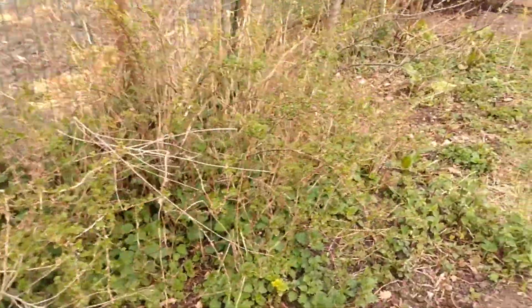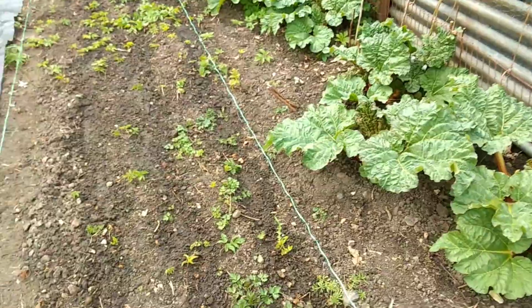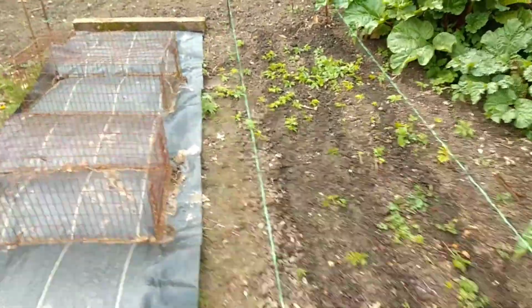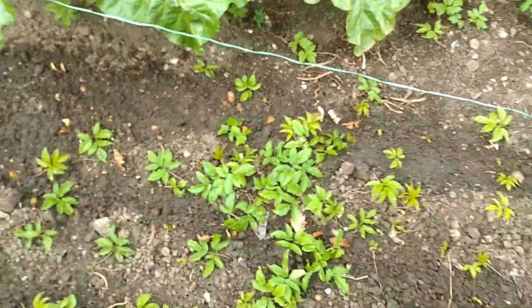I've still got some weeding in this area to do, and then obviously I'll need to get in there, although there are more broad beans coming up, I've noticed. But I'll have to get in and sort out that creeping buttercup, and also get rid of this as well. This one's another prolific weed.